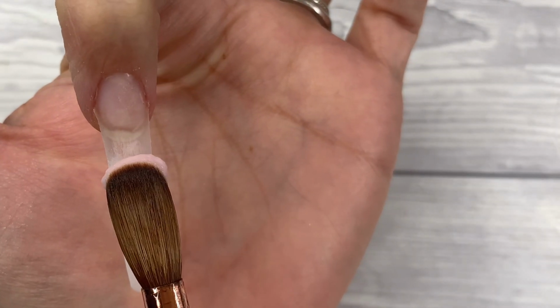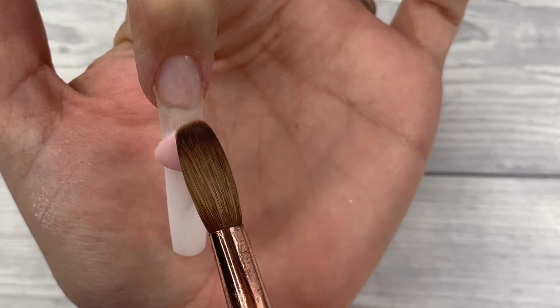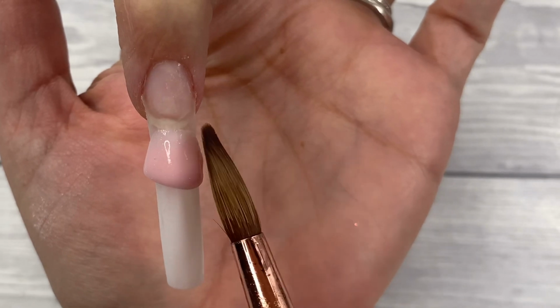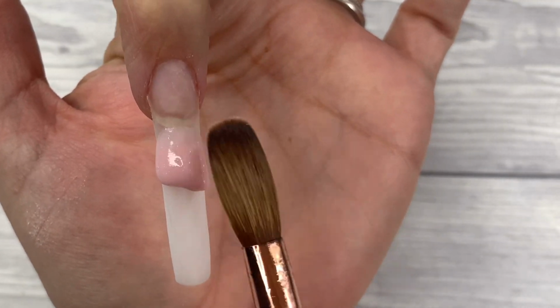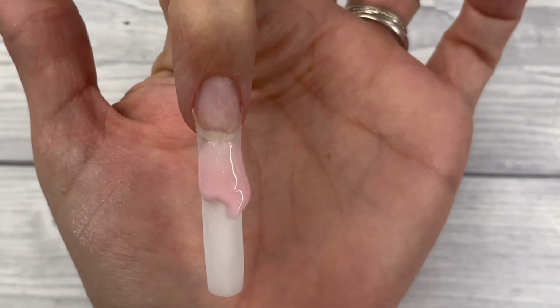Right, so let's let that set and go back to the index finger. I'm applying Lustrous Pink, and I'm just going to blend that in like an ombre nail. So press the back of the bead down so we don't get a step, and then just drag that bead through the nail. And again, I'm starting the ombre further down because it is a longer nail.